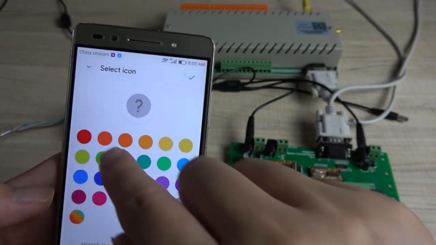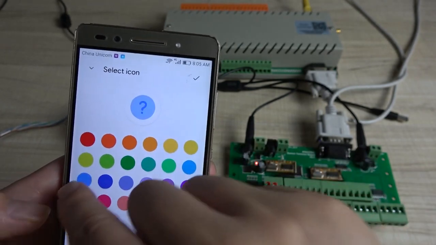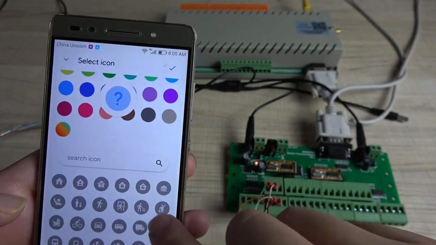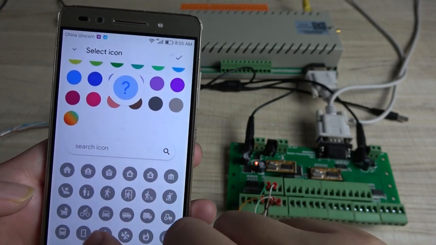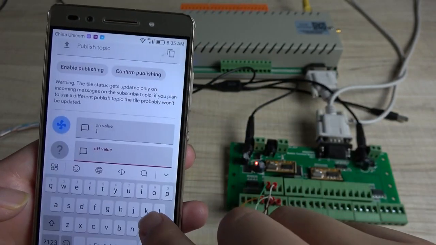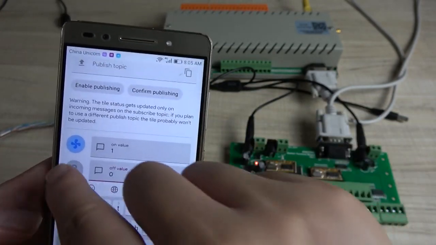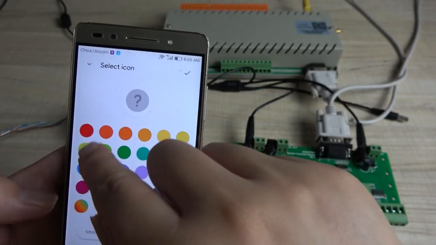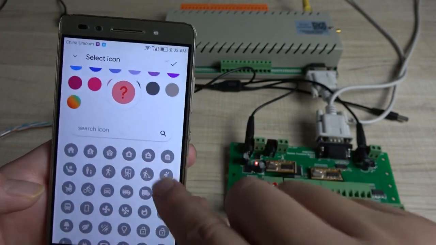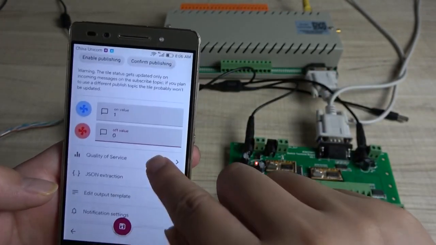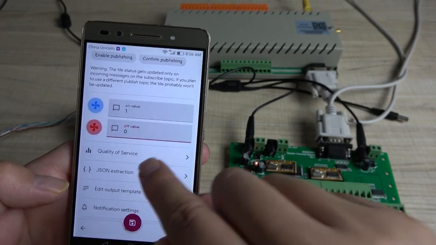When triggered, I can use a red or I can use a blue for different, maybe some. I can choose the icon like the fan. This is for the 0. Also, I can choose the icon like this, red, and also choose the fan. Okay. And the JSON, enable the JSON.